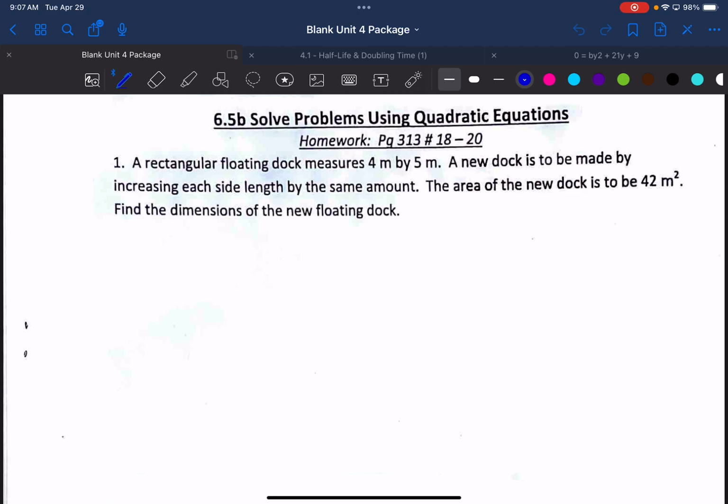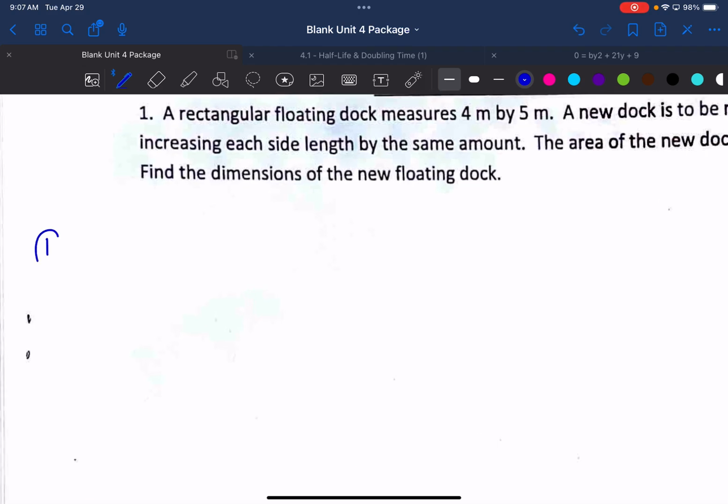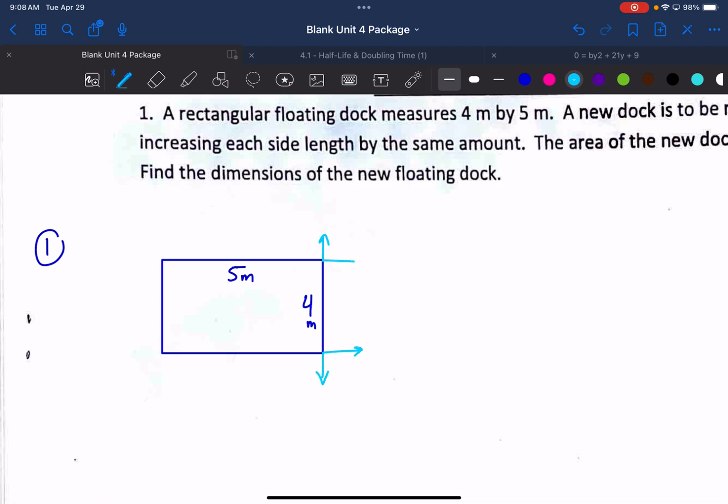So again, we're always gonna start with a diagram. We gotta visualize this. So here's my original dock. Each side by the same amount, so it'd be 5 plus x, 4 plus x. You're gonna see that. So 4 meters by 5 meters. I'll put my little M here. And then like Abby said, each side length is getting extended out. So if I extend this side length this far, I'm extending this side length out, I'm extending this side length out. This one's easy. So all the side lengths have essentially been given an extra dimension. We don't know what it's been extended by, but we just know it's been extended all the way around to create this new border, where this is your new floating dock.